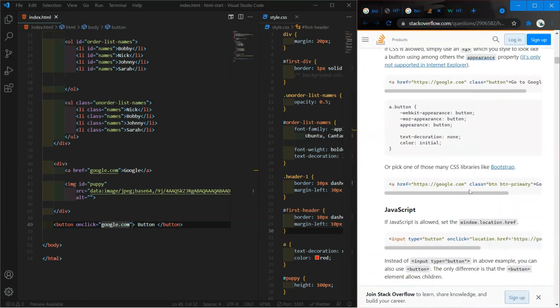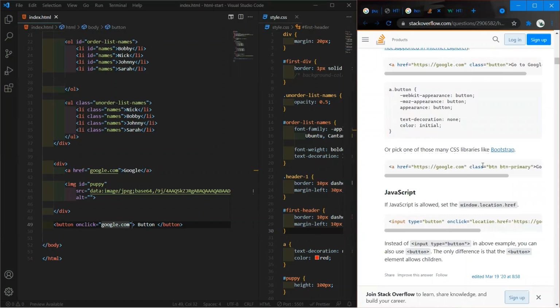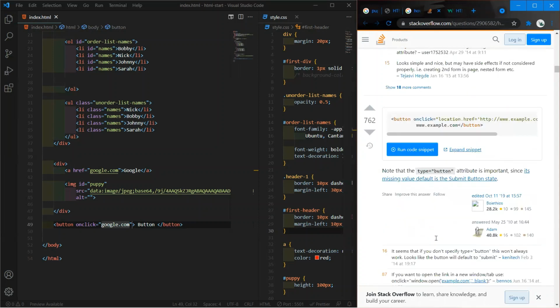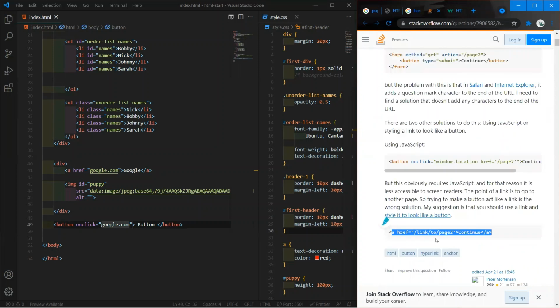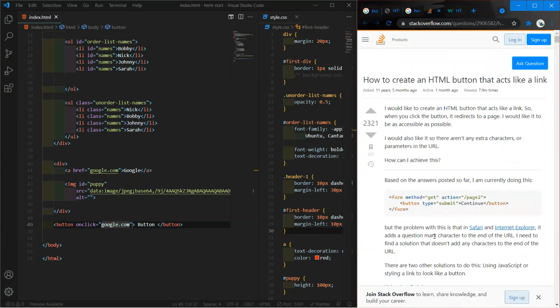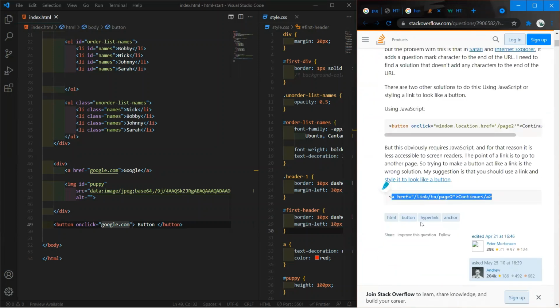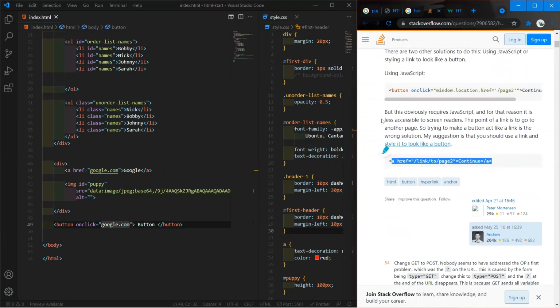Yeah, mainly because that's what you normally do. You don't normally do it this way. That's what I'm saying. I know there is a way, but I don't remember the old way, to be honest. Let's see here. So, but this obviously requires JavaScript.